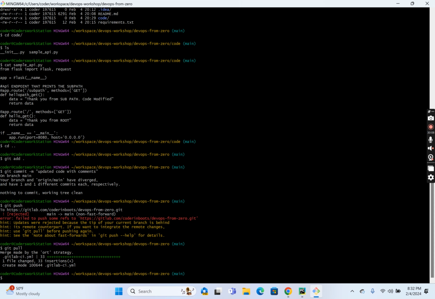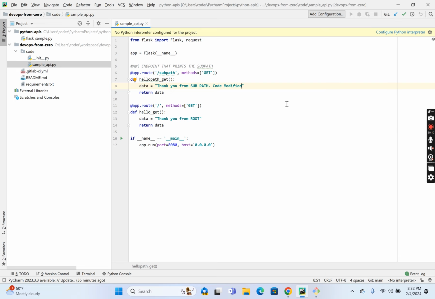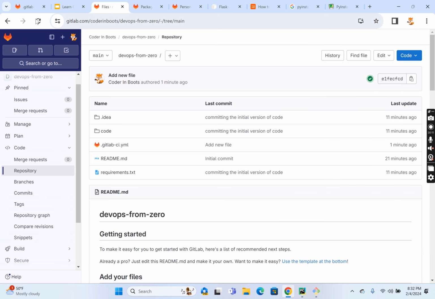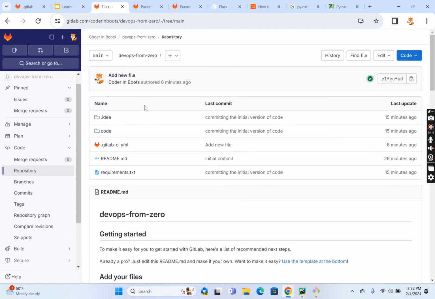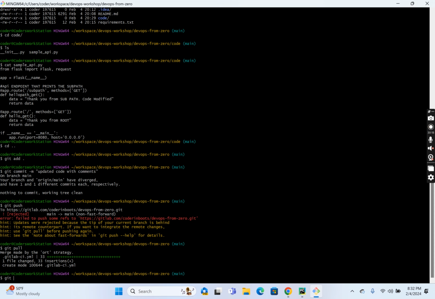Okay, file change, merge. Let's see what happens in the remote repository. Now git push. So now we did the pull.